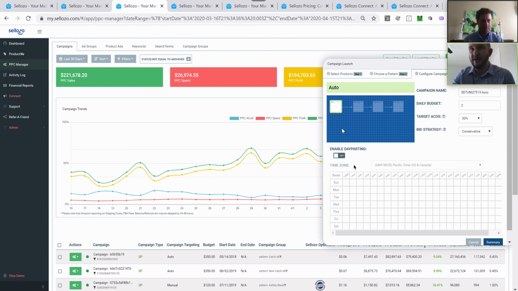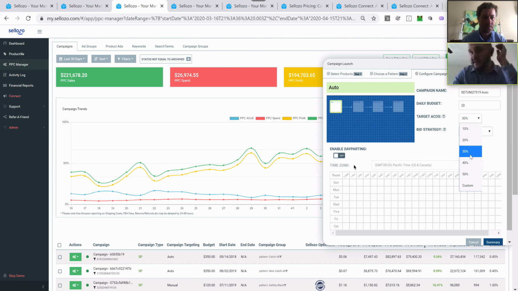Now this is a smaller version of Campaign Studio, and now I'm inside the auto campaign. So like I showed earlier, the only things that we really want from you is your budget, your targets, and your strategies. That's really the only thing we need. You can change your campaign name here, but first you want to put in your budget. So let's just put in $20. Target date cost, whatever you want your target date cost to be, this is a good way to look at that.